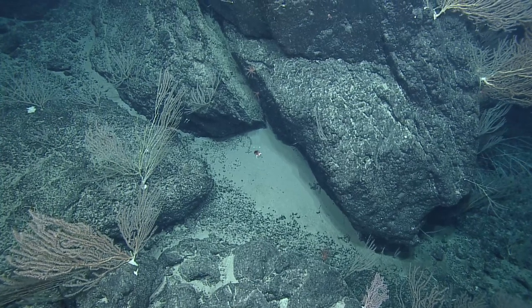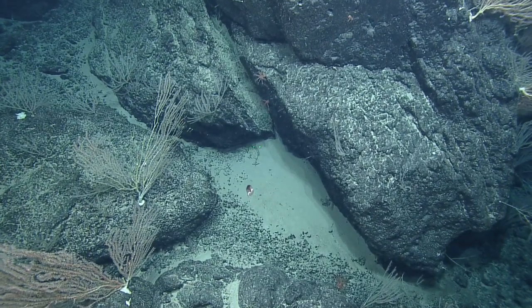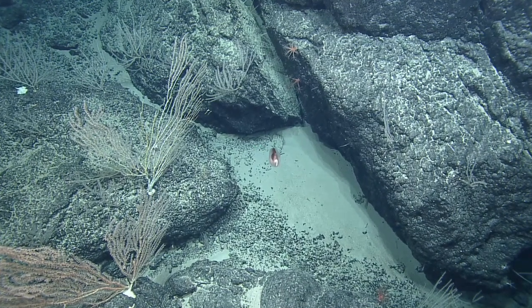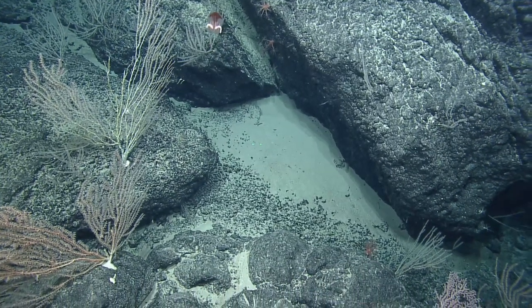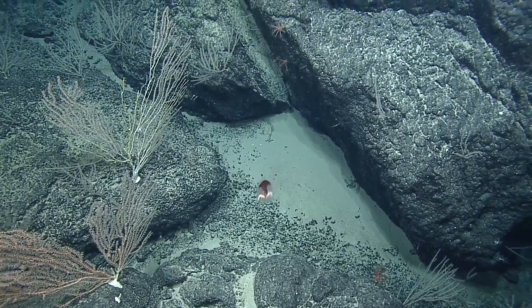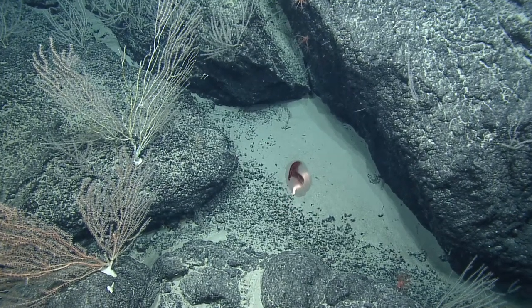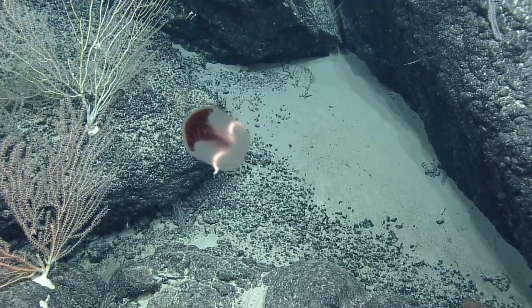What is that moving through the center? Is that one of those? Oh, a holothurian? Yep. Oh, that's a cool holothurian. Wow. Weird. That's not like one of the normal purple ones. I think that's a ctenophore. Yeah, is it? Yeah, you can see the lights right on the sides of it. Oh. Fascinating. Can we turn the lasers off real quick?